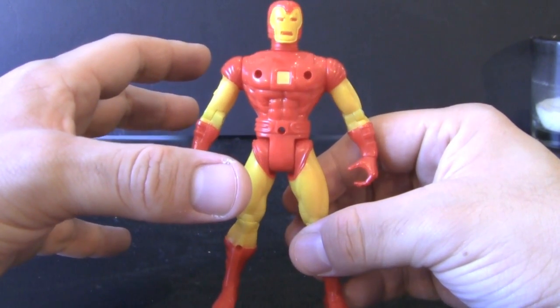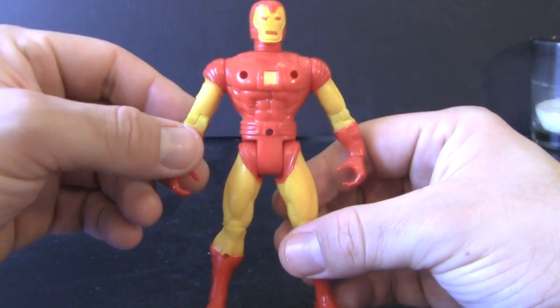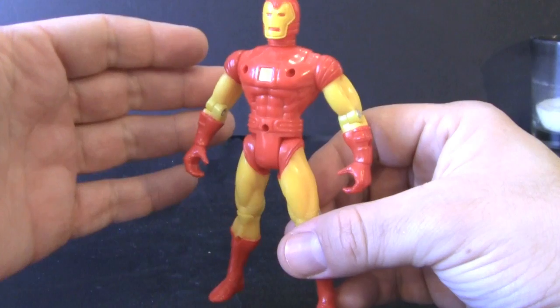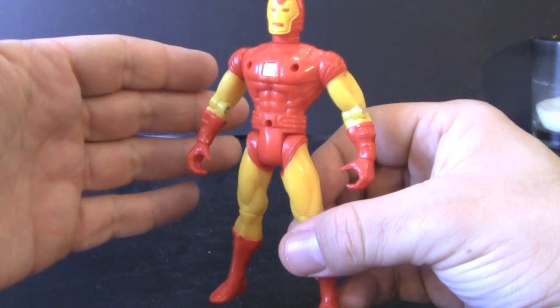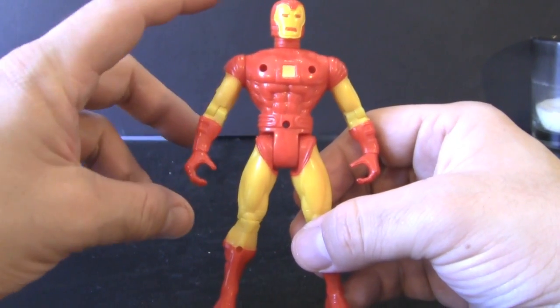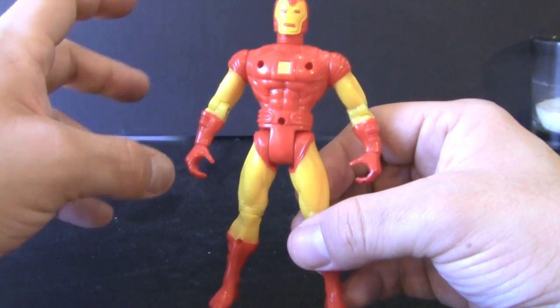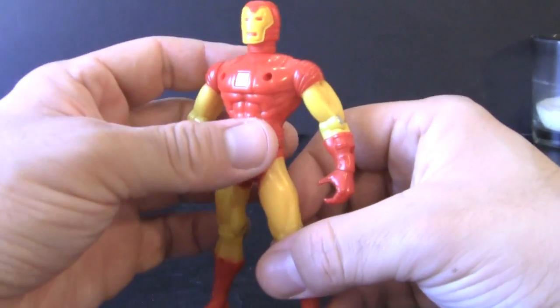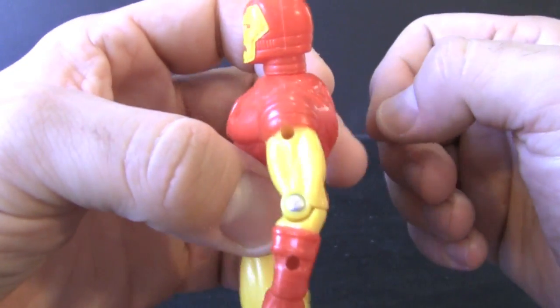From what I could remember, the continuity of that thing was kind of all over the place, if memory serves me correctly. However, I do remember my cousin, he was a big Iron Man fan, showing me the images of the space armor in the actual comic books. And it was one of Iron Man's, or Tony Stark's, older armors, so it did have a little bit more of a retro look, especially compared to what was out currently at the time. But yeah, this one actually looks a lot spot on.